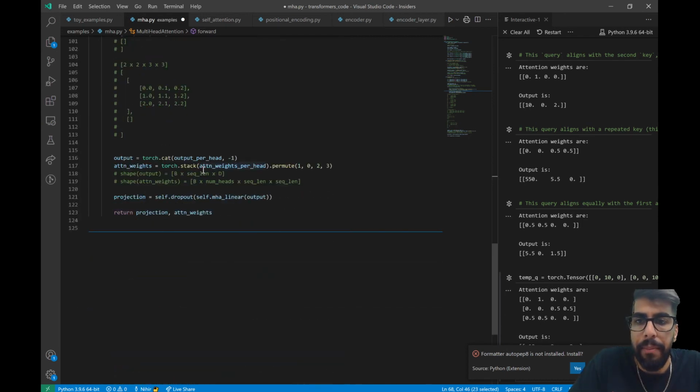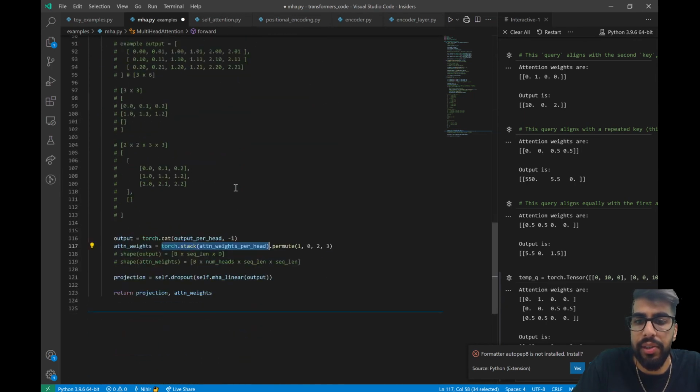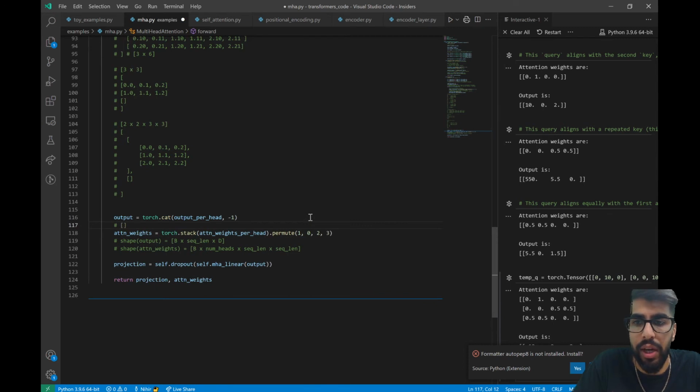So what we're doing is, one, we're just stacking everything together. That's a PyTorch operation just to change a list of tensors into a tensor of tensors. And then we're going to permute everything, okay? As we ran through permutation up here, it's a similar concept. After the stack, what we would have had is something which was num heads times batch times seqlen times seqlen.